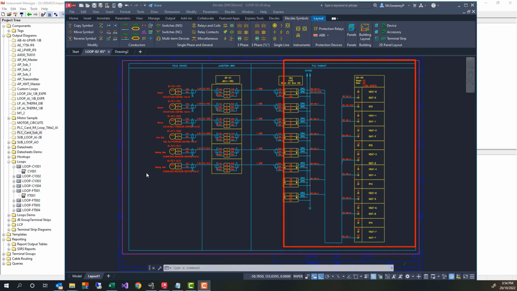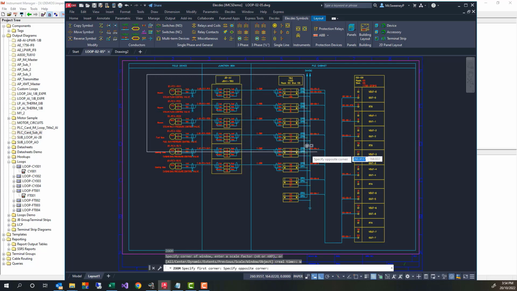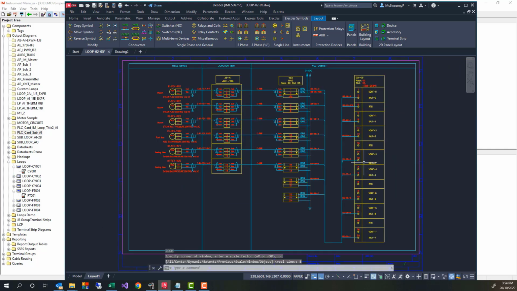From this diagram, you can see that the final diagram contains a master template, which contains the I/O card and the marshalling strip, and 6 sub-templates, each representing one of the 6 control valves that are on the 8-point analog output card. Each master and each subloop contain their own linked database data. The data on each custom loop is typically derived from one or more instruments and/or devices and their related components.